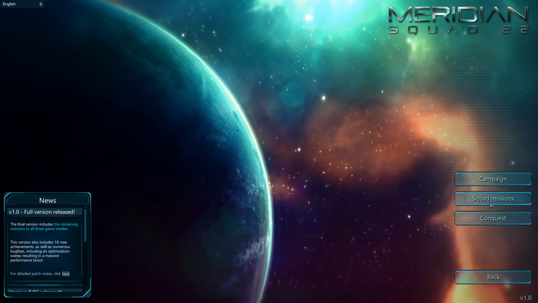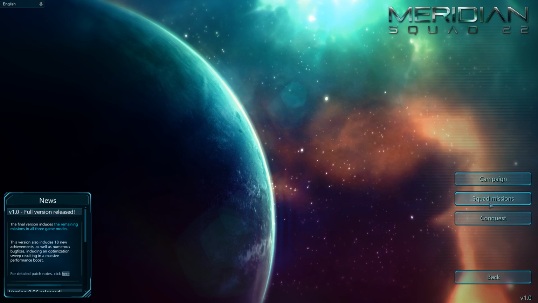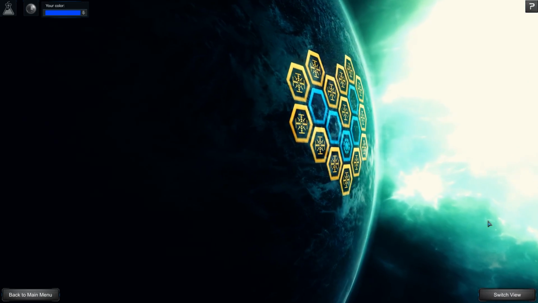In addition to that, there's squad missions, which are a handful of kind of shorter missions that you can undertake. And instead of having a skirmish mode like in the last version of the game, there is a Conquest Mode, which is basically just a bunch of skirmishes tied together on a map where you can kind of choose the location for your next mission. So that's what I'm going to do.